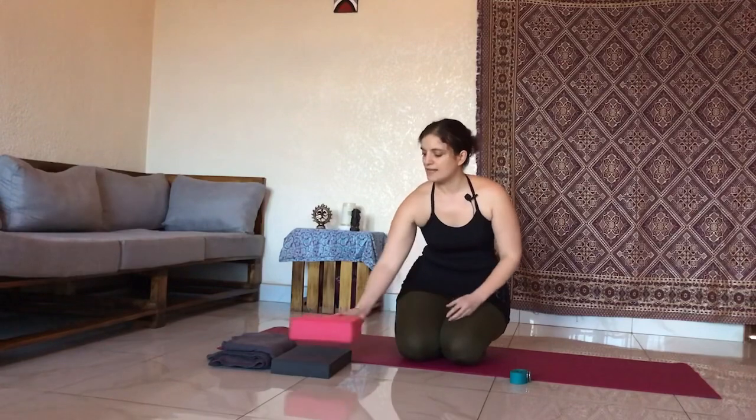And then the last thing that you could use is a belt. Again, it doesn't have to be a yoga strap like this one. It could just be a regular belt or even a scarf.